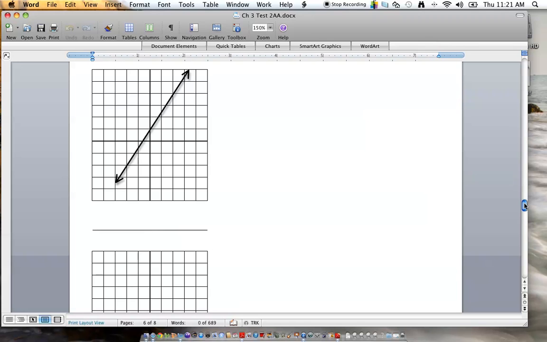Next, the equation of this line. Most people got this one right. They realize that they're going through here. Look, this is the origin here, 0, 0. So the slope goes up 3 over 2. So it's the slope times x, y equals mx plus b, y equals 3/2 x, and the y-intercept is +1.